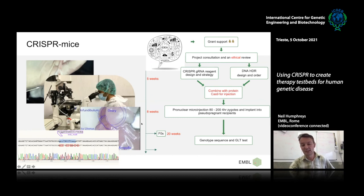allele. Now, I put this in really just to point out that if you have a very simple question that you need to answer here, then sometimes an F0, which is kind of a dirty or crude transgenic mouse, because it can have 2, 3, 4, even 5 alleles. However, that sometimes doesn't matter. And if your model or your system only requires that kind of level of information, then you can ask that question without making a transgenic mouse. And it's very quick if you can do that, if it's a relevant question. Again, your model has to fit that scenario.